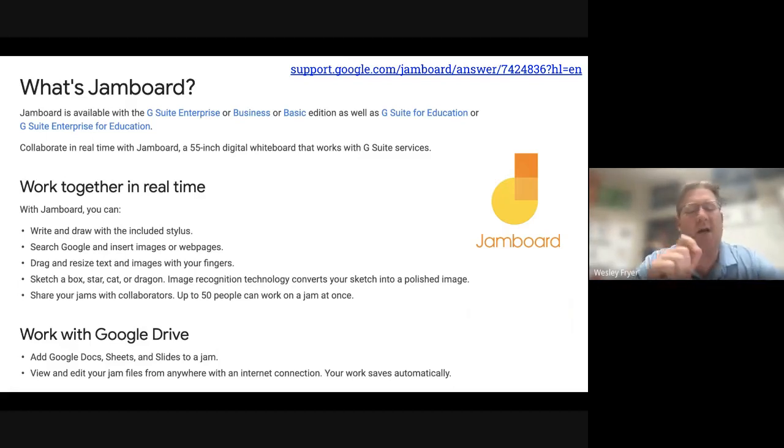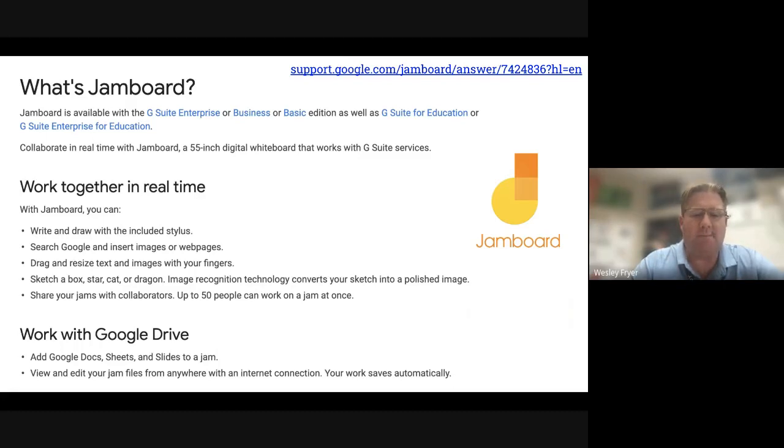It's kind of cumbersome to use your mouse or your trackpad to write, but you can put different kinds of text on the screen. You can move them around, and it has this synchronous collaboration that says up to 50 people can work on at once, but that's really more than they recommend in terms of the number of people. But it can be your whole class if you've got, let's say, less than 20 students for sure.